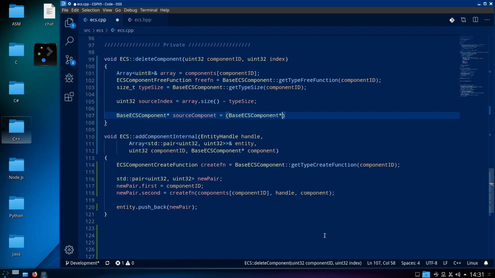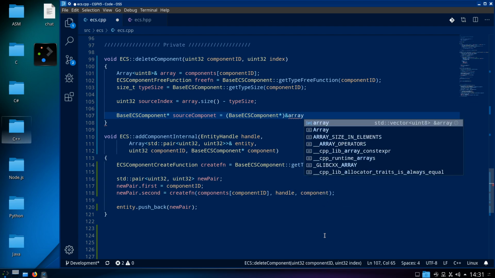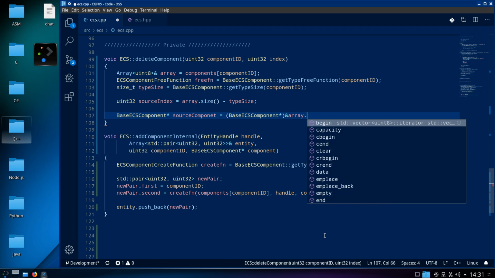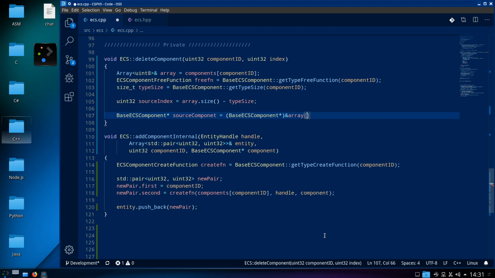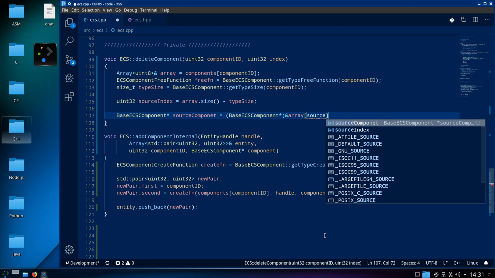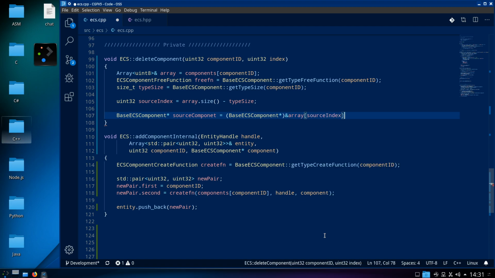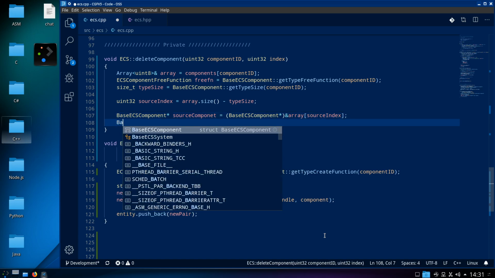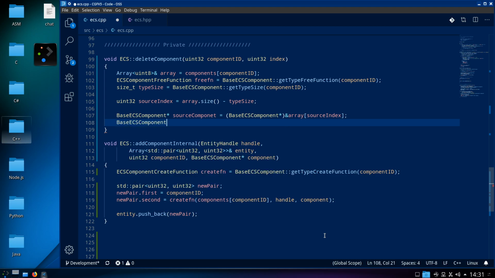We have to cast it, whatever it is, because it hasn't got implicit conversion. So it's array dot. No, it's not dot. It's sub source index. And we are also going to need the other one, which is going to be our destination component.